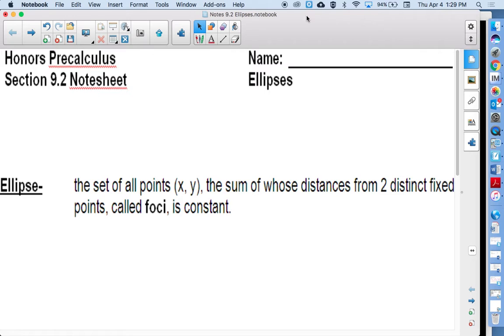So the ellipse would be the third conic, which means we have one other one to talk about next week. We'll go through the general information, what parts of the conic we need to look at, how we can find the special parts like the vertex and the center and all those pieces today. We'll look at the general or the standard form, so what the equation looks like, how does it change vertically versus horizontally. We'll look through a whole problem and work through the problem.